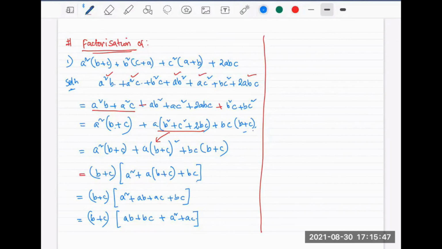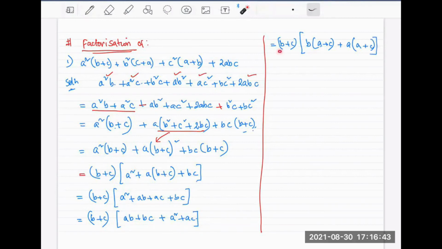So let's continue. The right hand side is equal to B plus C. What we are doing is taking common factor from these two and these two. What's the common factor from the first two terms? B is the common factor. A is remaining in the first, C is remaining in the second. Plus. What about here? From A square and AC, I can take A as common factor from both of them. What is remaining in the first term? If I take out one of the A's, one A is remaining, right? So take out A, the remaining term is A here. From the second one, A is removed, C will be remaining.